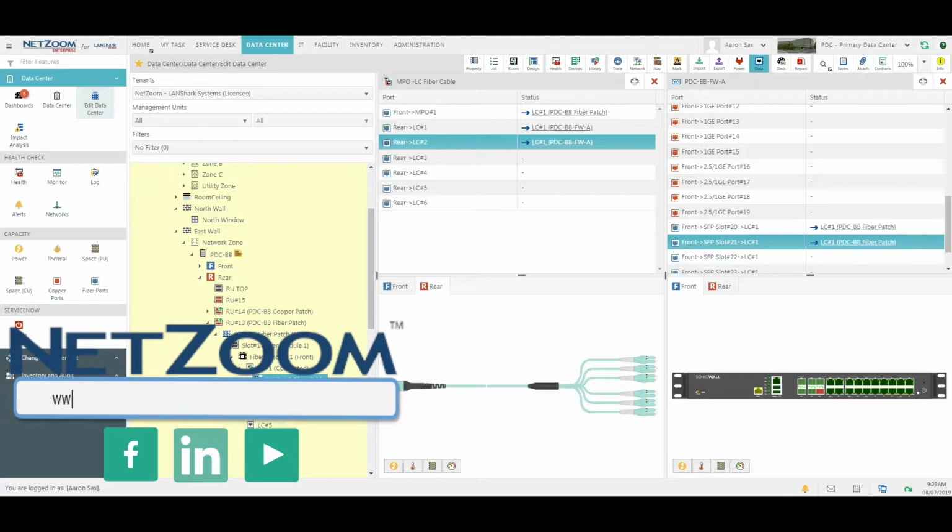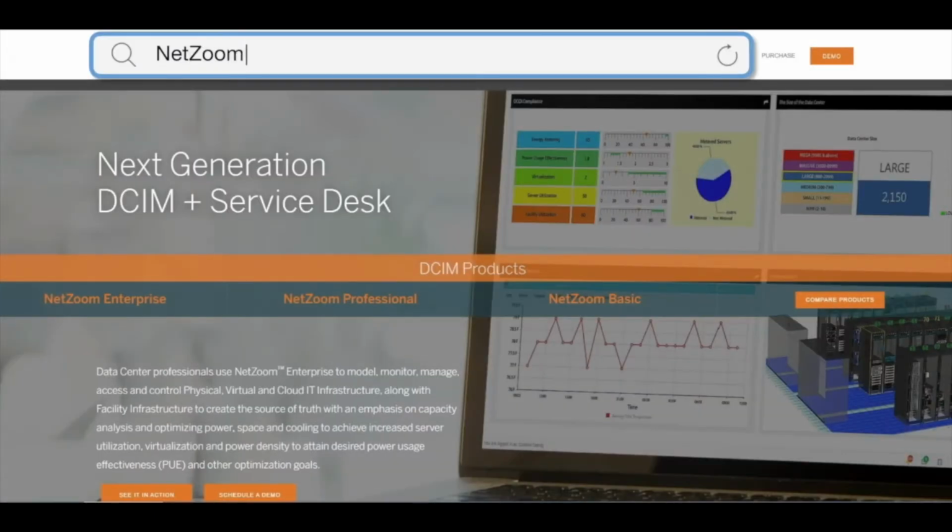As we've discussed in our previous connectivity video, NetZoom allows you to define custom cables and make port-to-port connections between your devices. NetZoom also includes tools for defining Hydra and Octopus cables in your enterprise. In this video, we'll go over the steps on Hydra connectivity as well as defining a custom Hydra cable in NetZoom. First, let's log into NetZoom.